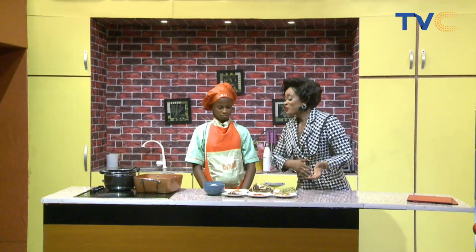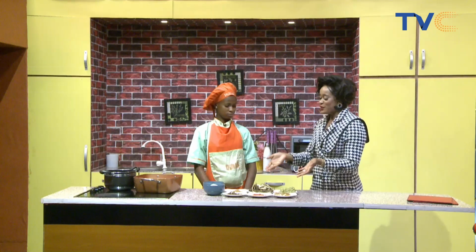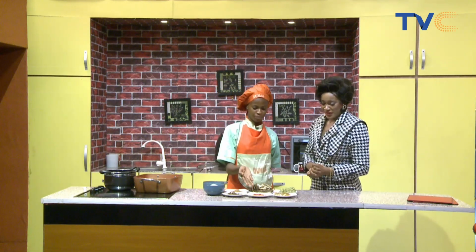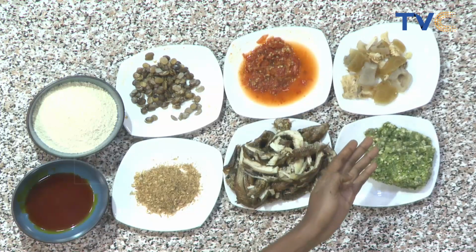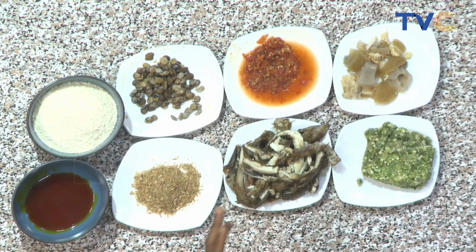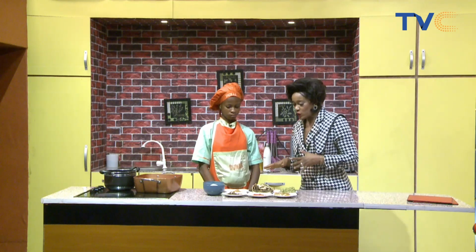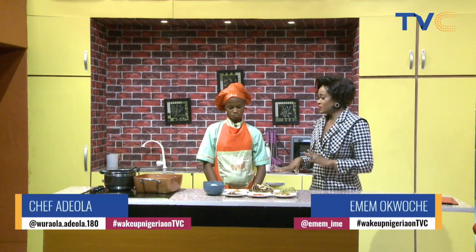Let's run through the ingredients for our meal this morning. We have iru, pepper, pomo, stockfish, okra, smoked fish, crayfish, curry, then palm oil. It seems like a very easy recipe, right? Yes, ma'am. So how do we begin? What do we start with?